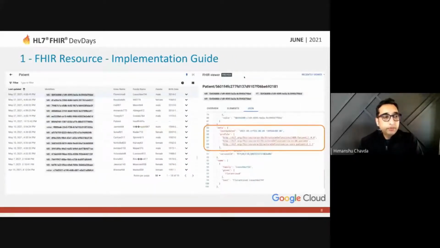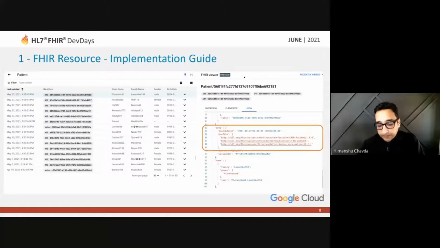In this view, I'm going into actually accessing patient information from the FHIR viewer. Here I'm showing you the list of patients that I have in my server, they're test patients, and also what the JSON element looks like for each patient. I'm showing you the first test patient. It shows that the resource was created and validated against the implementation guides that are highlighted on the right side. In the metadata profile section, you can see what the data looks like or how the data was created in accordance with which implementation guide. So this gives you an idea of setting up a server with the right implementation guide.